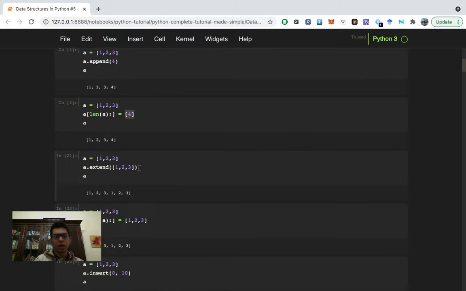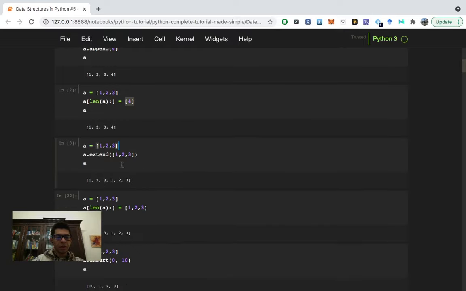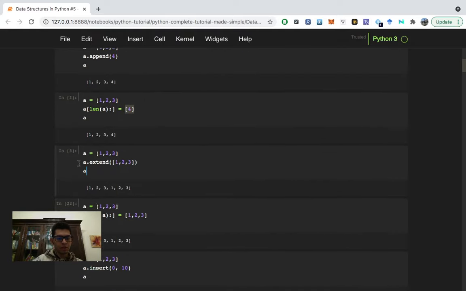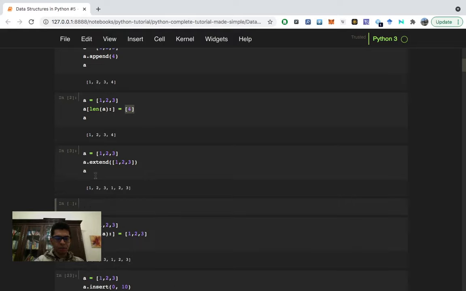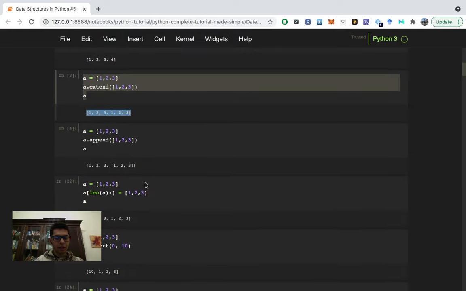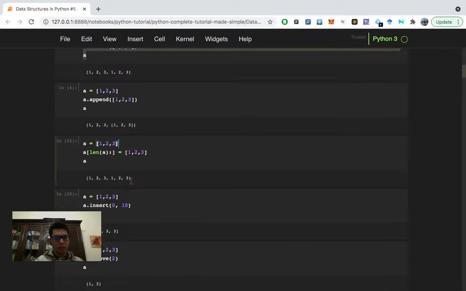We can also use the extend method. We can extend, add a list to a list. Here we would add an element, and here we extend the list with another list. Actually, there is a difference between extend and append. If we do an append here, we will have a nested list, which is different from the flattened list here in extend. We can also extend a list this way using slicing.